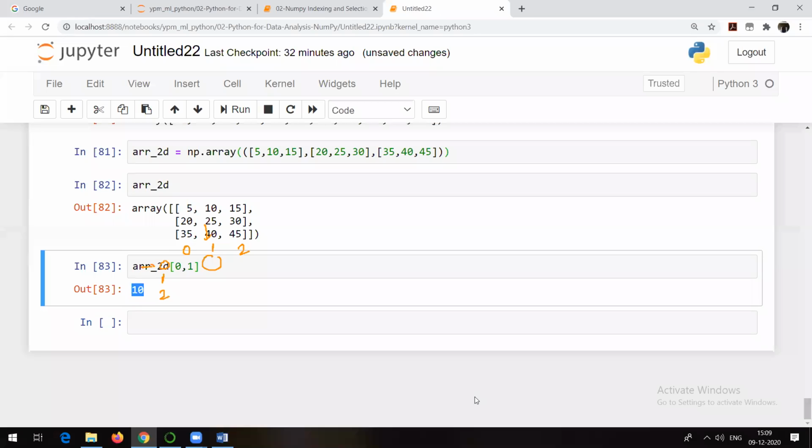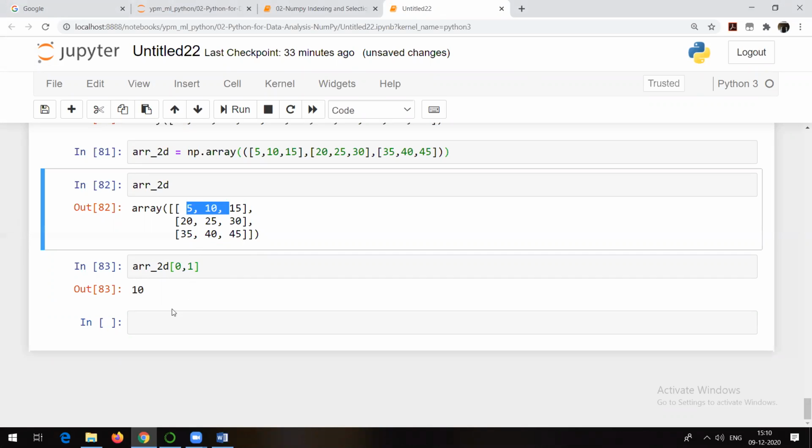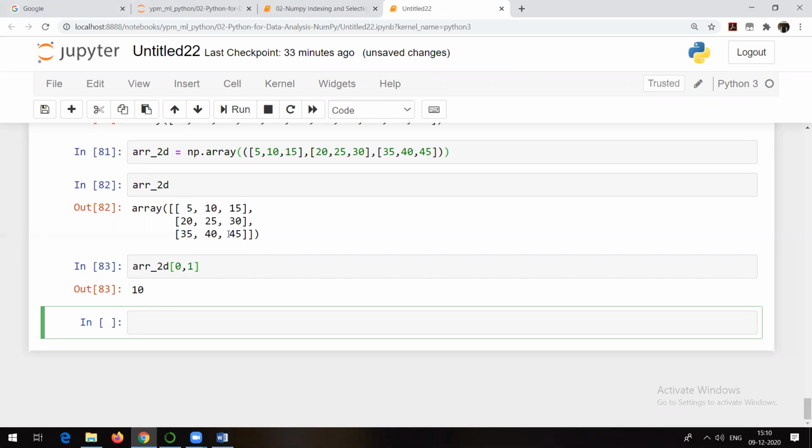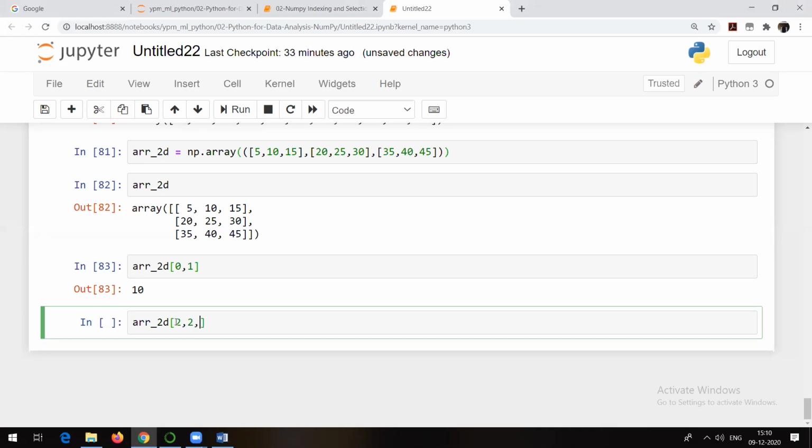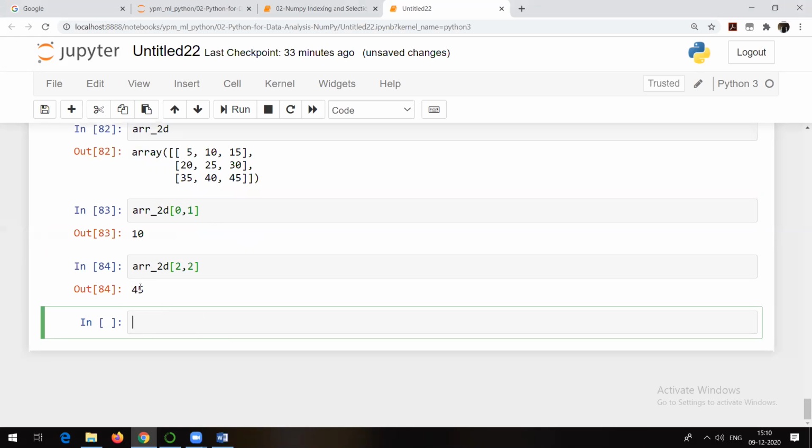The point you need to remember is that indexing, or number of rows and number of columns in case of Python, actually in case of NumPy array, starts with zero only, right? Now suppose if I ask you people, what if I want to fetch 45? Just tell me what should I do? AR underscore 2D of, 45 means what? 0, 1, 2, right? And 0, 1 and 2. Yes, it seems very easy initially. I will ask you questions. I will guarantee that many of you will not be able to answer some of the questions. See, in this case, second row and second column, that's why we got this.